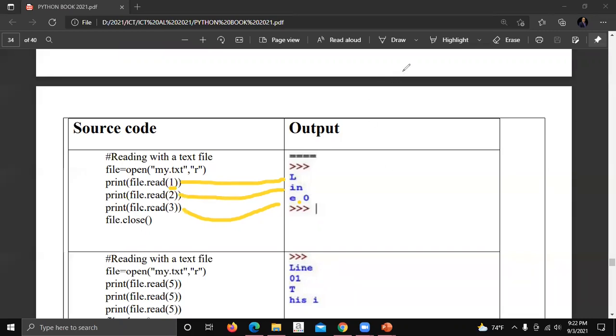So we'll take the example and see whether they are working. So initially, we use the text file. We will create a text file first.